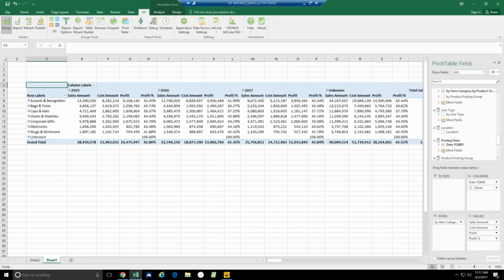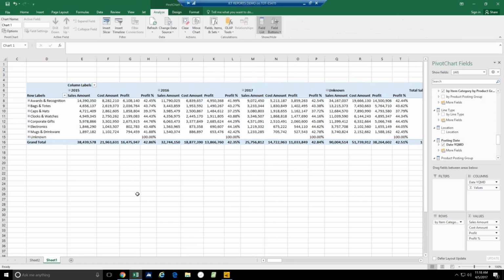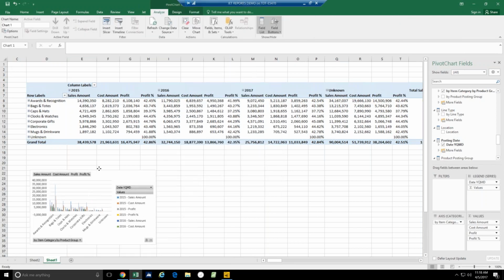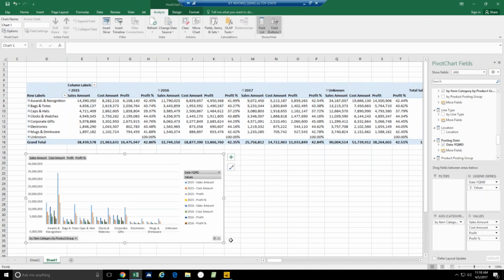Now, at this point, I've got my data, and it's still a little raw, so what I do now is bring in a little bit of a visual. I'm going to come over to Insert and grab a column chart and put that into place. Expand this out a little bit here. So I've got that. Now, at this point, I just want to add a few more pieces to it. Let's add some slicers, okay?